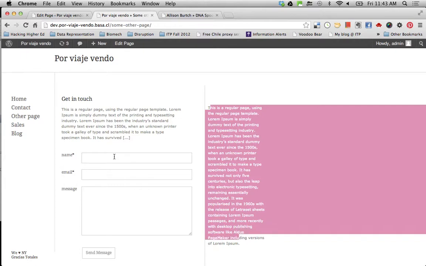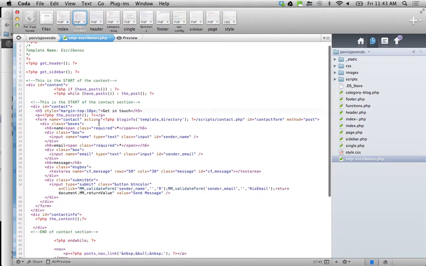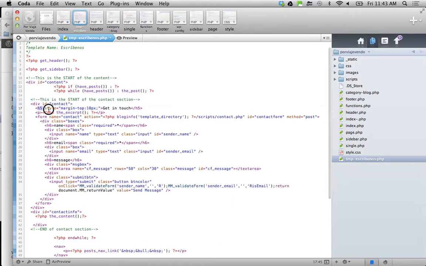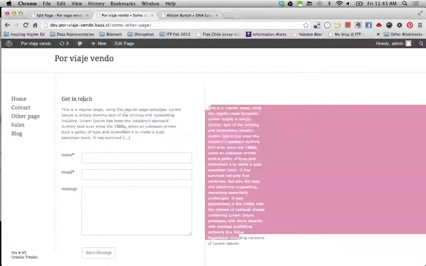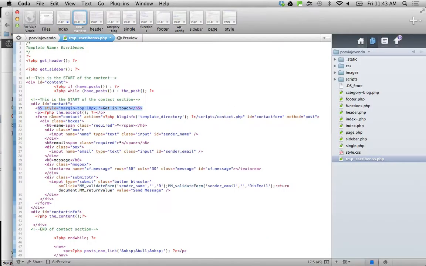Why is that? Because if I go to my code again and we start navigating through it, we'll see what happens. So first I have this H5 with the get in touch that is over here. So I lost the actual title of the page. Then there's a paragraph tag. This is just HTML.